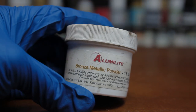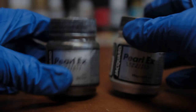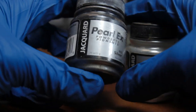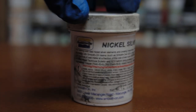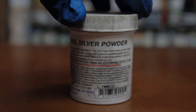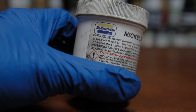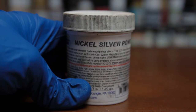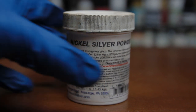This is some stuff called bronze powder. This is by a company called Alumilite. Here go a couple of little metal powders by Jacquard. They are from France, I think. And then here go my favorite all time, Smooth-On nickel silver powder. This right here is not cheap, but this right here has been lasting me more than 2 years, almost 3 years. I use it for a variety of products and items of jewelry.